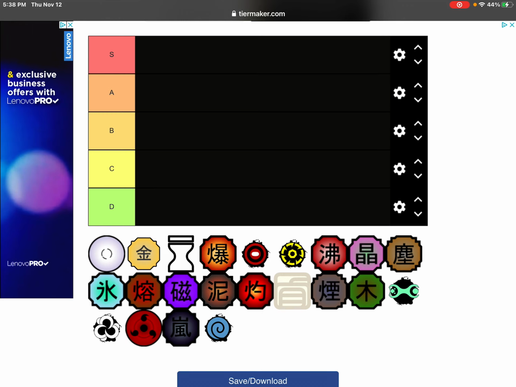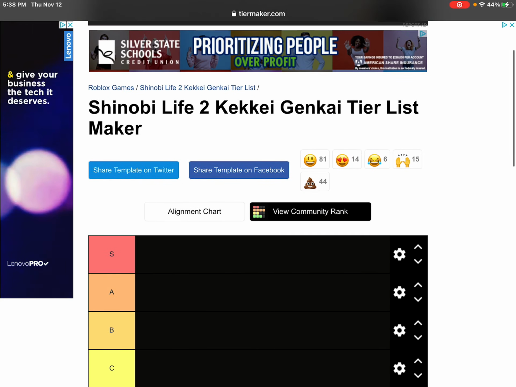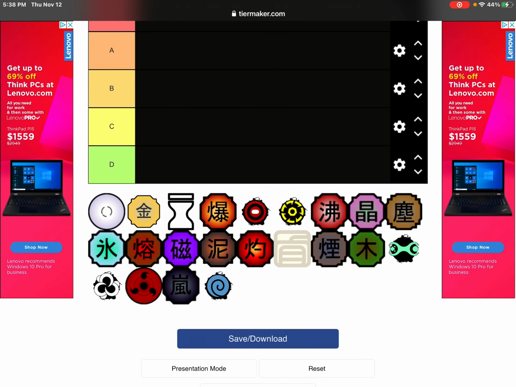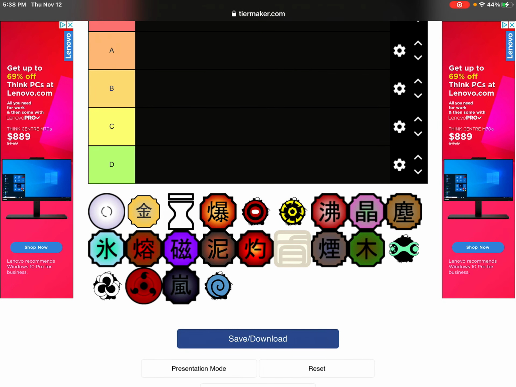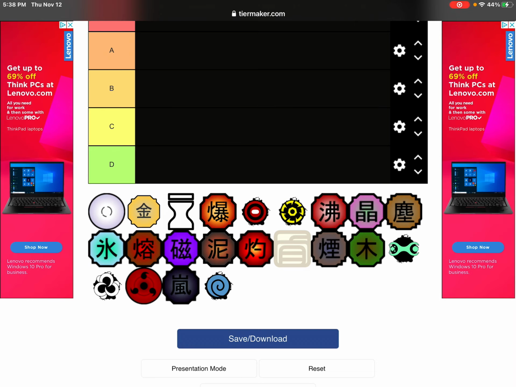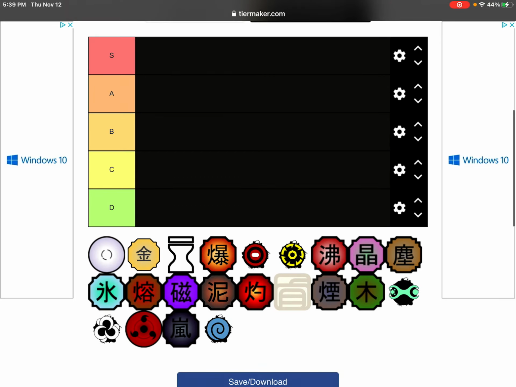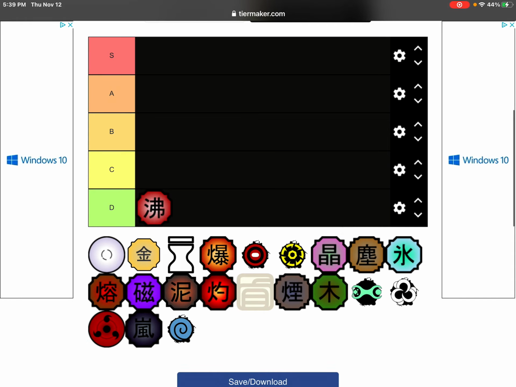Okay, we're doing a Genkai tier list. The Nobi Life 2. So starting off with Boyle. What do we think of Boyle? I would say it's good for combos. Okay. We're starting off with Boyle. With a D? Yeah, I'm starting with a D or an E. It's definitely a D.